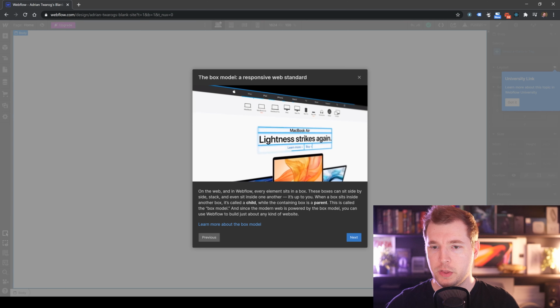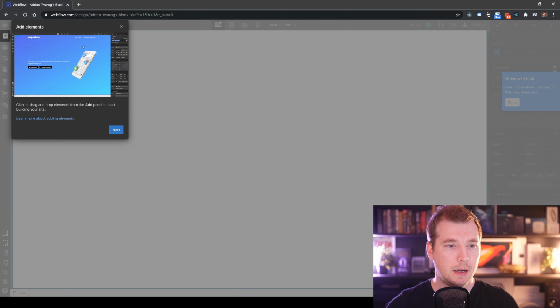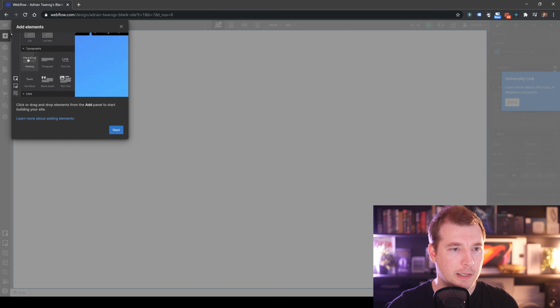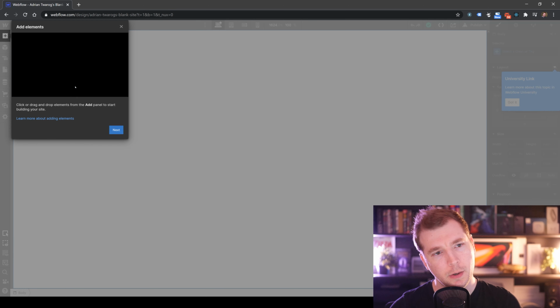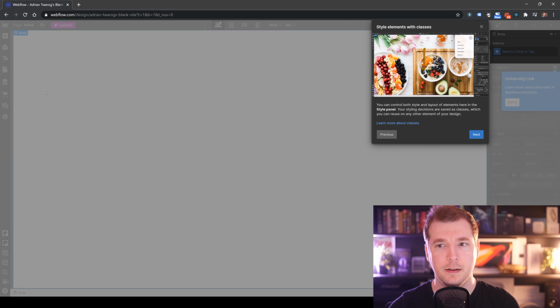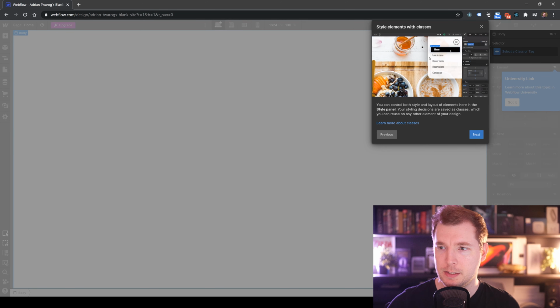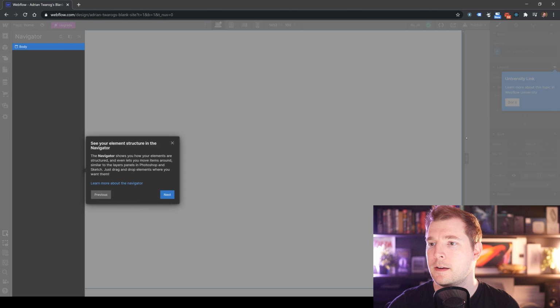Now, we've got a few things here. We've got a box model for responsive web standards. We can add elements here at the top left by selecting the plus sign and selecting the element we want. We literally drag and drop it in, so that seems pretty standard. Up here at the top right, we can style our elements, and this is similar to, say, Sketch and Figma and other design tools.